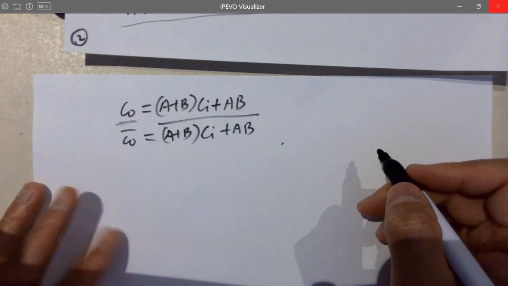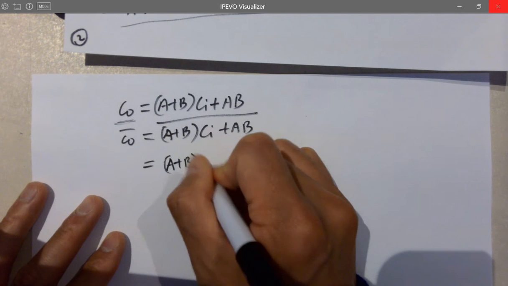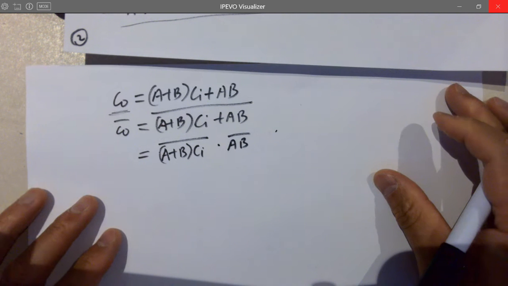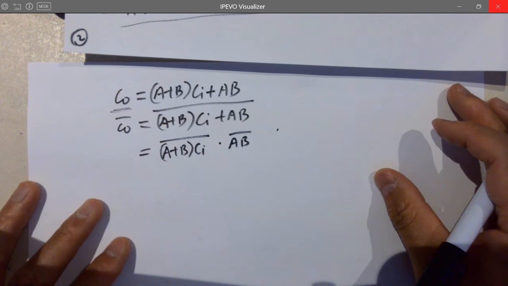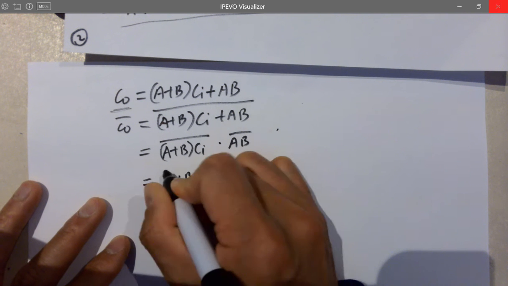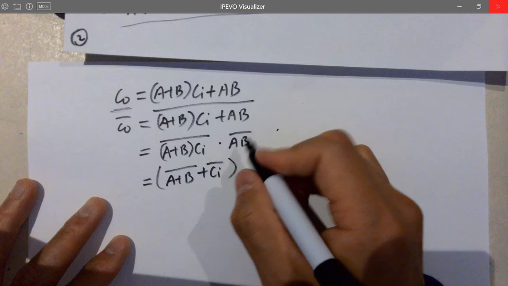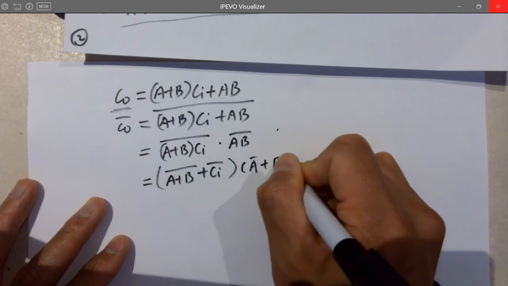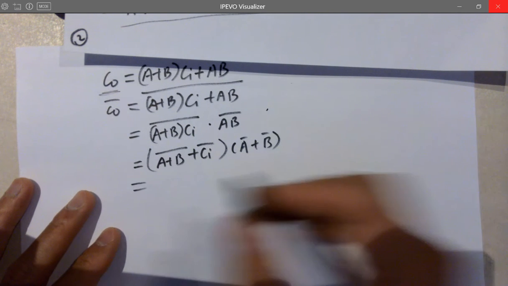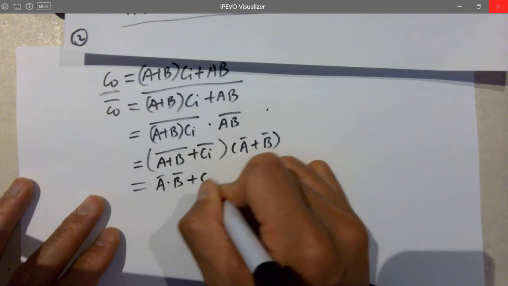Next, split the bar, change the sign: A or B, CI, or AB, not. Do I have to do it again? Yeah, do it again. Then A or B, not, or CI, not, and A not or B not. And you get A, B, or C, not.